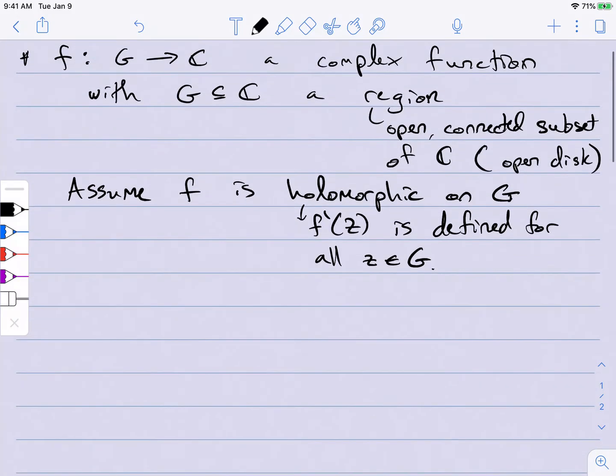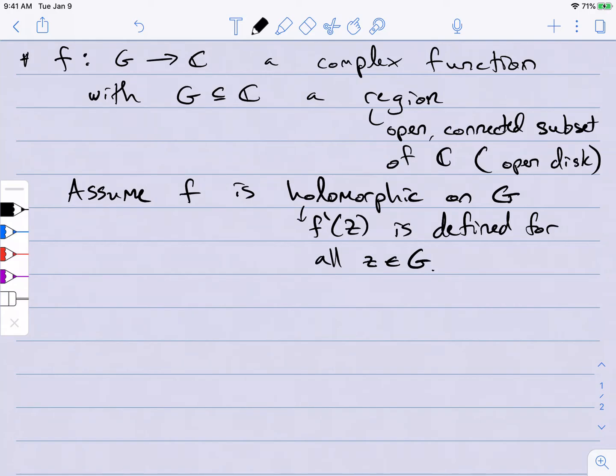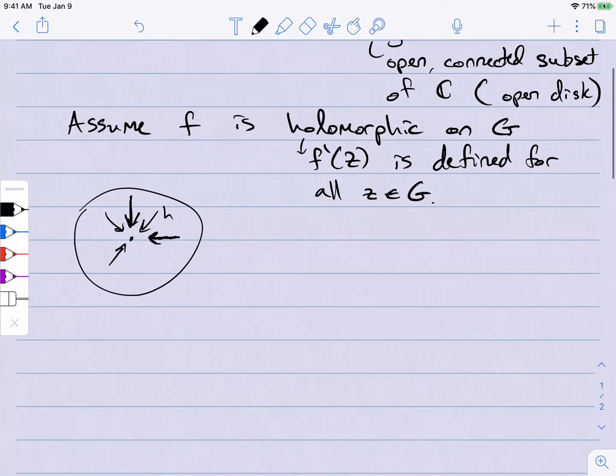Remember, we can think of this limit as, sorry, what am I trying to say? So it's defined as some limit as h goes to 0, and you can approach 0 along lots of different paths. And the Cauchy-Riemann equations came from just looking at the horizontal and vertical paths, right? And if you choose those particular paths, you get a particular expression for the derivative in terms of partial derivatives with respect to x if you're going along the x path, or with respect to y if you're going along the y path. So let me just remind you what the Cauchy-Riemann equations say.